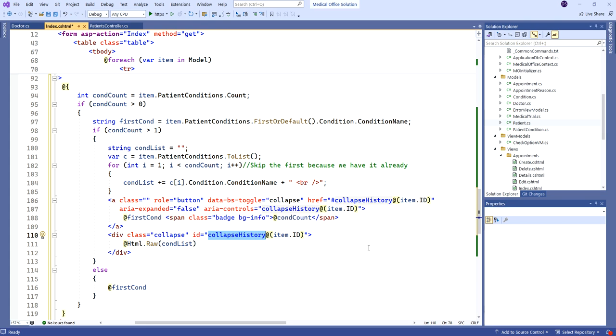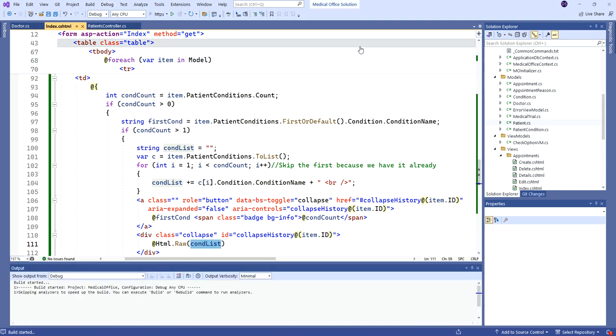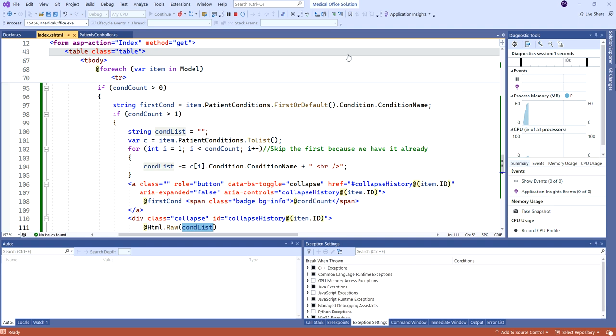So that's going to be basically the ID of the actual div that we expand and collapse, okay, that contains the actual condition list, right? Now that's everything except the first one because I'll put that inside the link itself. I'll put the name of the first condition, and here, okay, I'm doing a count of how many there are, and I'm using this little bit of Bootstrap to make it look like this little badge, right? And that'll be right beside the name, okay? So with the name of the first one, it'll also show how many there are. I can click this link and it will expand or collapse, okay, the list of all the other names of conditions as well. Of course, if there was only one, we just show it and we're done. If there were none, we show nothing, right? So that is basically the effect that we're going for here. Okay, let's just see it in operation. That will help you understand what I'm doing in the code.